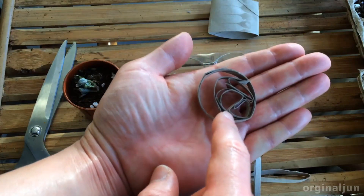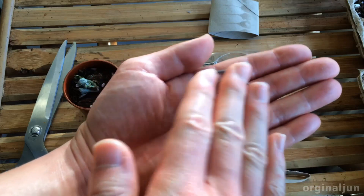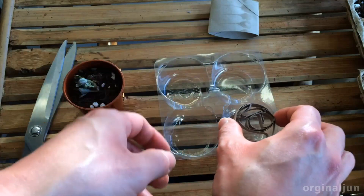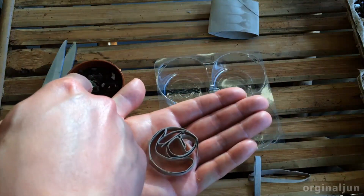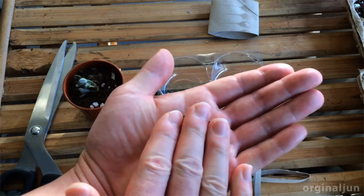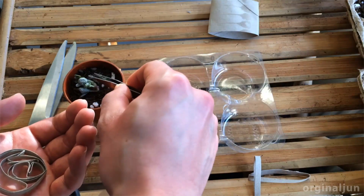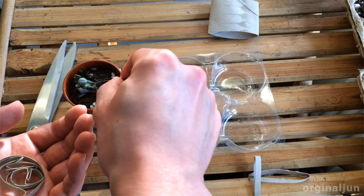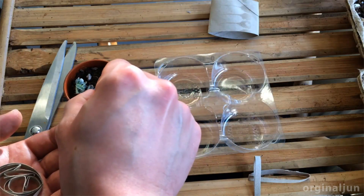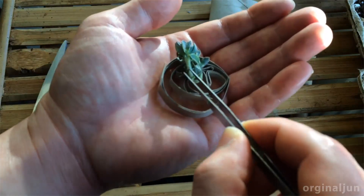Now you see there are one, two, three, four, five, six holes, each at different sizes depending on how big your sprouting is. The easiest way to place the sprouting is to make sure the cardboard is in your hand. If you have a tweezer, use that to grab the sprouting at the side stem very carefully. Make sure to take off any soil, then just put it inside the hole.